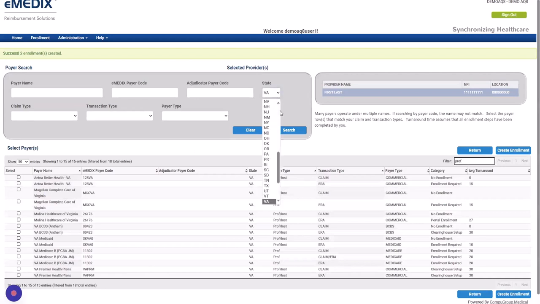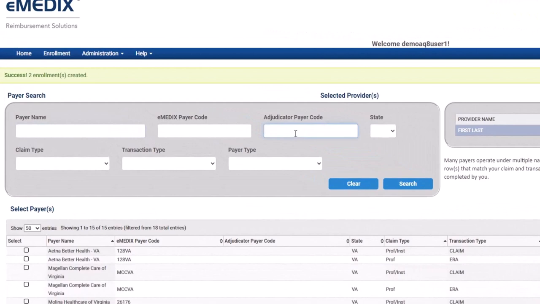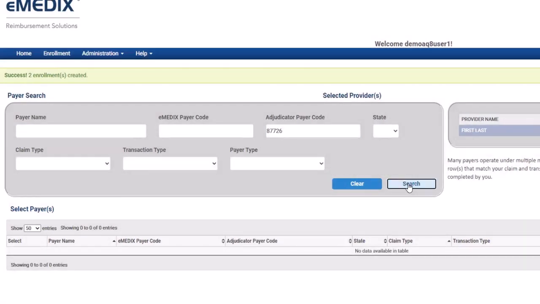So once you're done adding your state plans, you're going to take the state code out because you notice on this list there's no Cignas, United Healthcares, Humanas, Aetnas, the commercial payers. So I'm going to take the state code out, or you can hit the clear button here. And now I'm going to search using the payer name column, or you can search by the 5-digit payer ID if you have that. So for example, United Healthcare is 87726. That's the payer ID on the back of the insurance card.